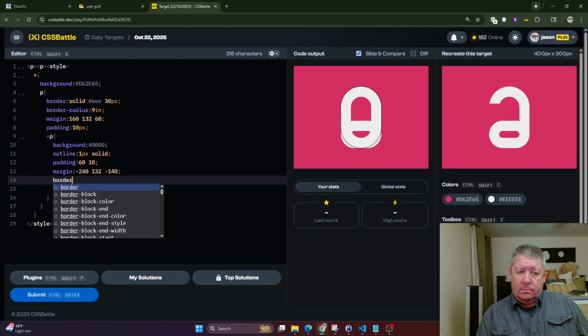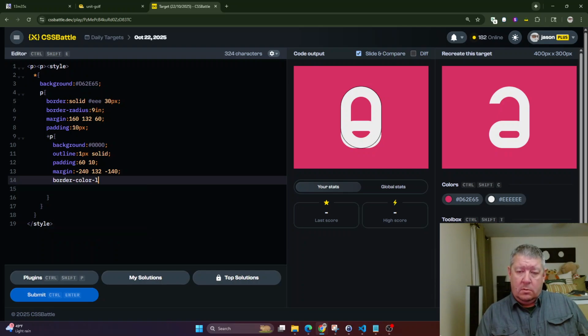Also, border color right, transparent. Of the property. Let's do this border color.